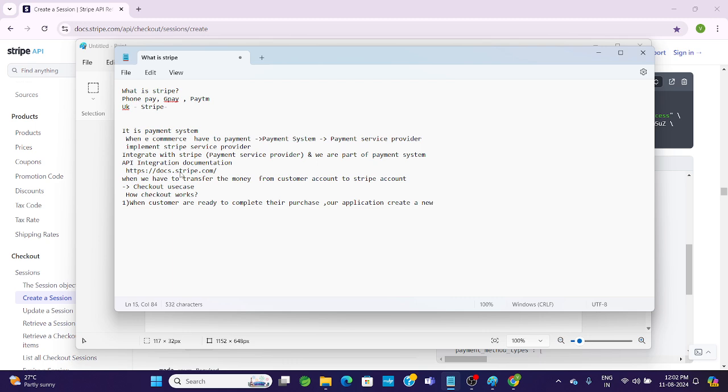That means we'll create a new window, which is a payment hosted page. New checkout session.